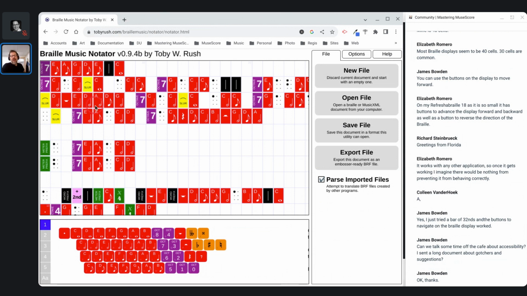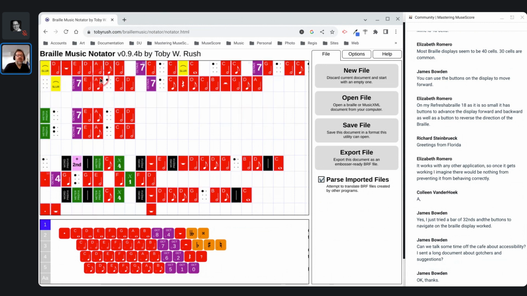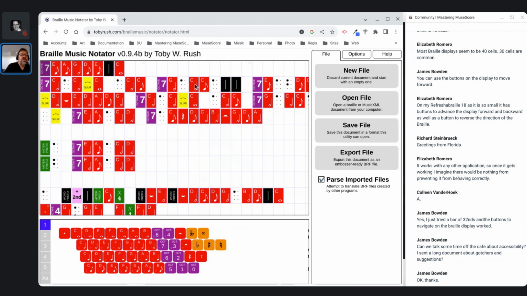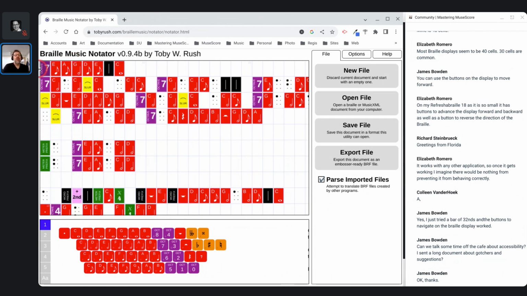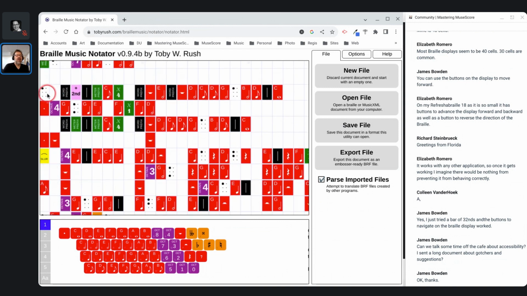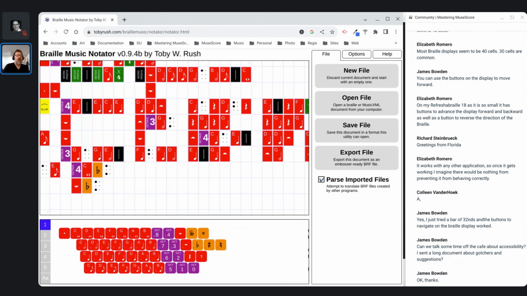So I've opened that up here, and so for sighted people, you can see a little bit of what's going on. You see all these colored icons with notes and things in them, but let me walk through what's going on. What I see here are 4 lines of Braille cells, and then a blank line, and then 2 lines, and then a blank line, and then a bunch more lines.